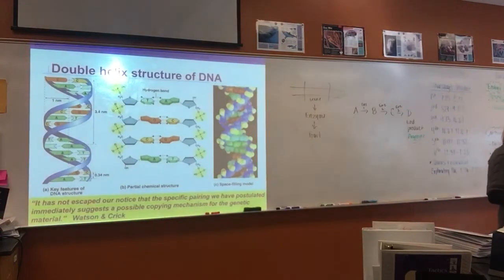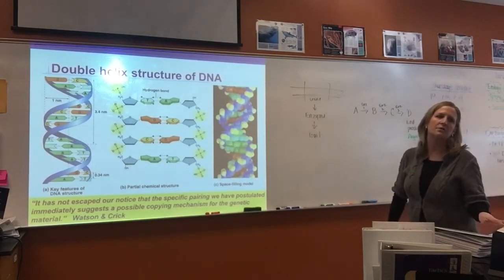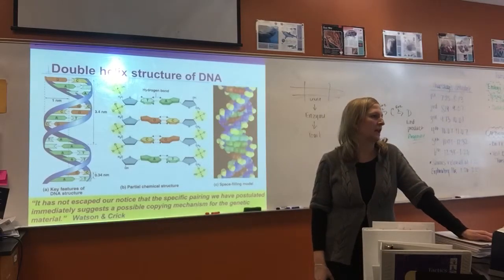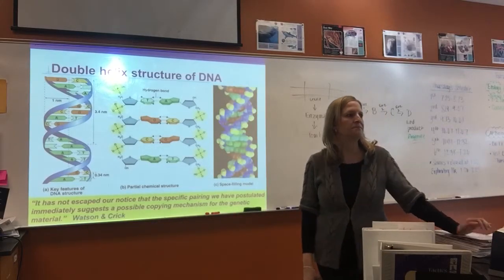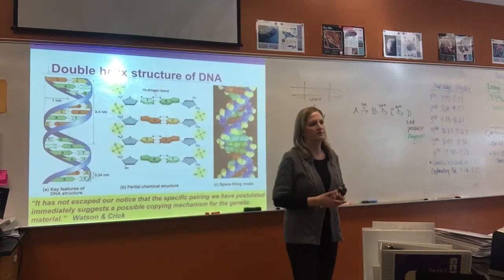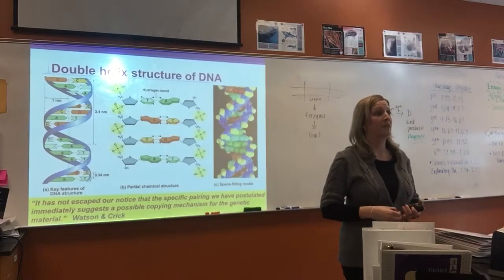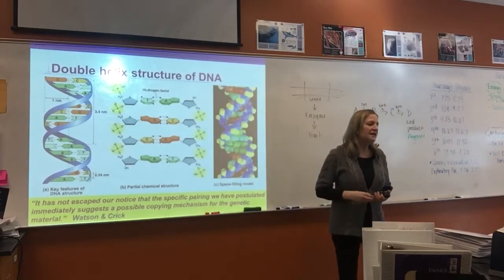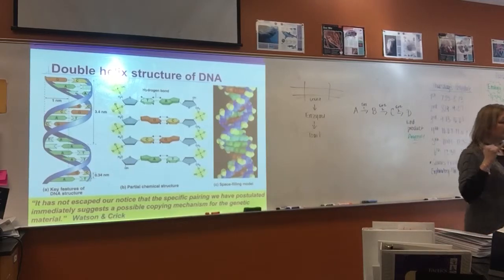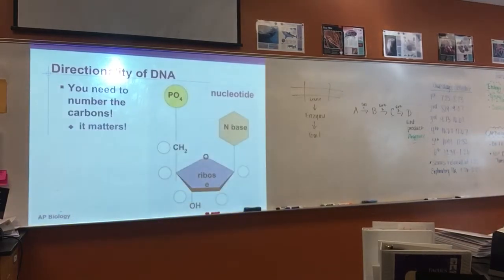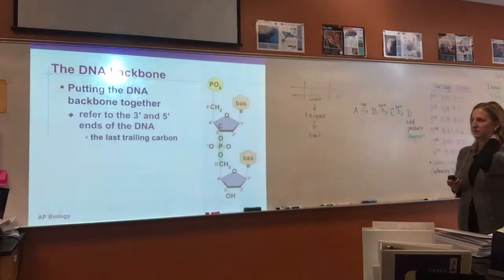Why is it important for DNA replication to know about this 5 to 3 prime direction? How does that relate to DNA replication? Nathan? Because DNA replication can happen in one direction. And what is that direction? That's right. The new DNA molecule, the new strand, grows from the 5 to the 3 prime direction. So therefore, it has to be opposite of the template strand that it is being built from.